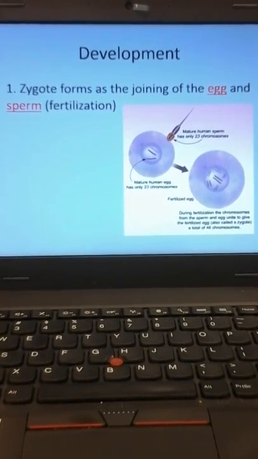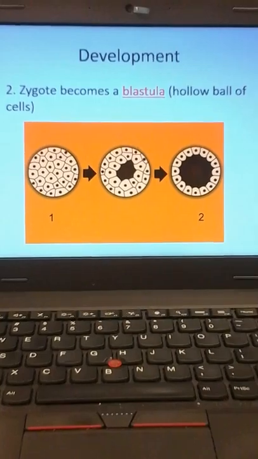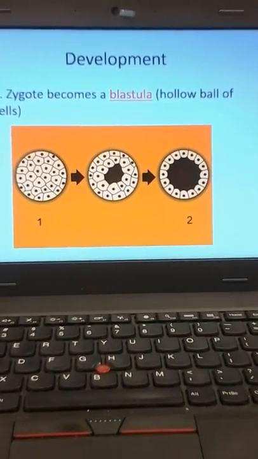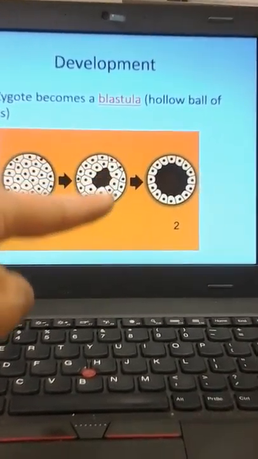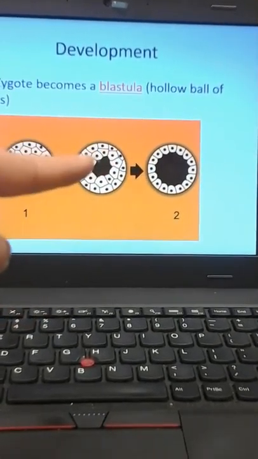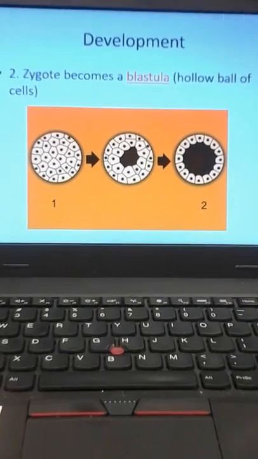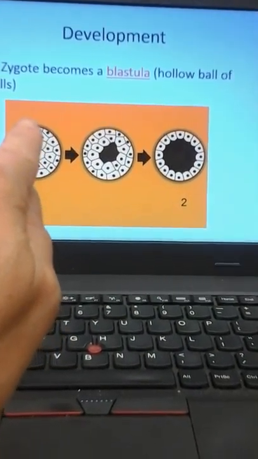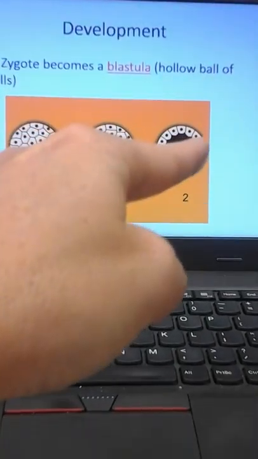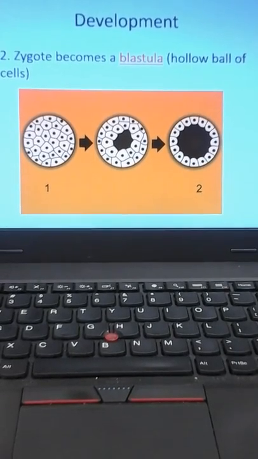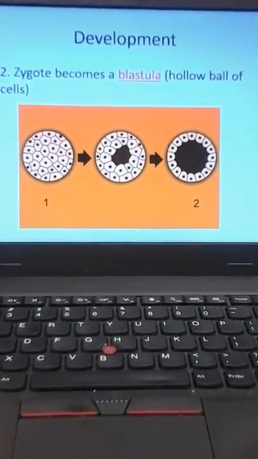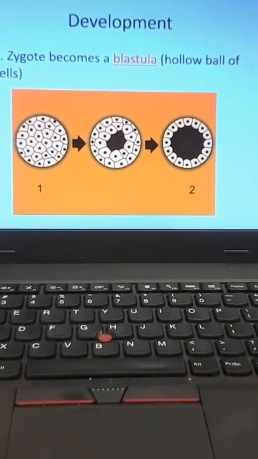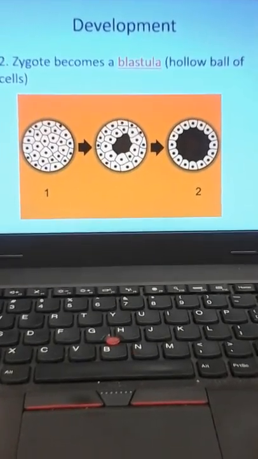The moment that cell starts to divide, we can't call it a zygote anymore. It becomes what's called a blastula — a hollow ball of cells. What you're seeing in the picture is the outside, and they've cut into it so you can see the cavity on the inside. Remember, those cavities are needed to make room for organs. Somewhere on the outside there's a small opening that leads down into that cavity. In some creatures that opening will become the mouth, and in some it will become the anal opening. These cells keep dividing until this ball gets so heavy it caves in on itself.